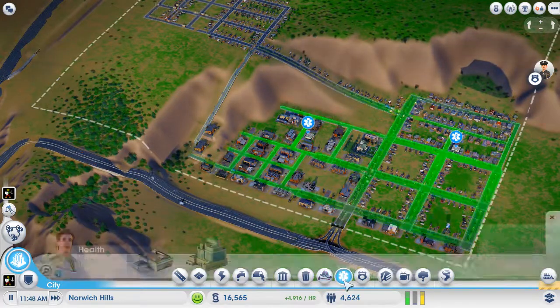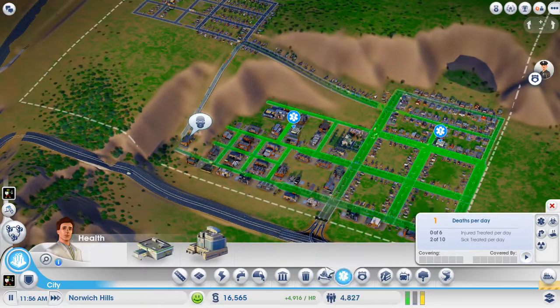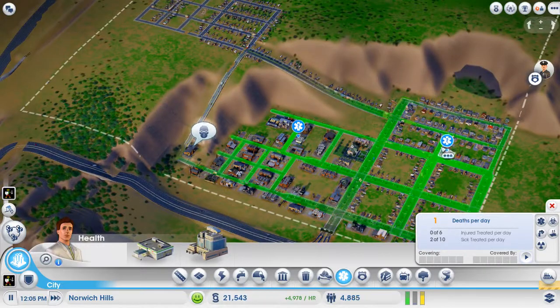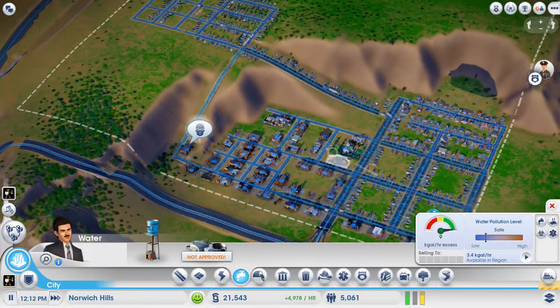I like how when you click on the option, it gives you that overlay filter. So when you click on heat or health to even look at it to begin with, it'll pop out where each of the buildings are, where the coverage is. Water will show you actually the flow of the water.